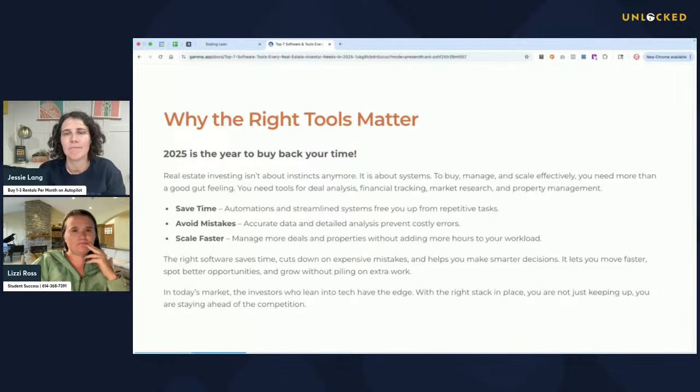Why analyze a deal that you need so many nitty-gritty numbers for? Let the software do that for you. So we'll talk about that. And then just scale faster. The more properties you can manage with the help of automations, with all that, you are going to be in a much better place, and it's going to let you focus on what really matters, and that is buying deals.